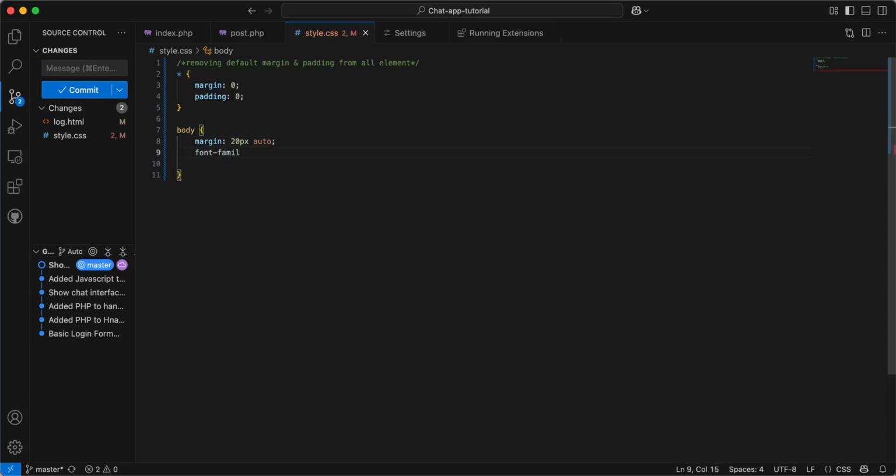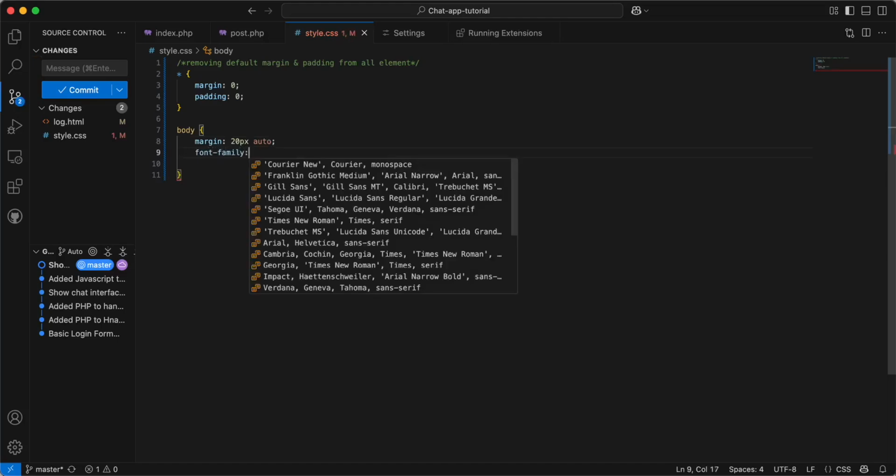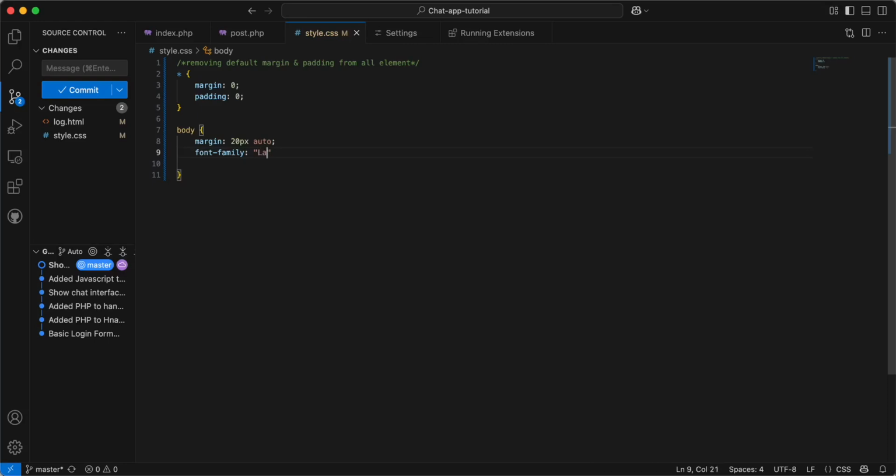Font family will select Lato. Font weight. As we're using the light font weight, we'll go for 300.